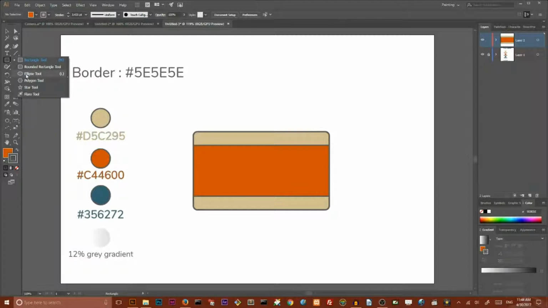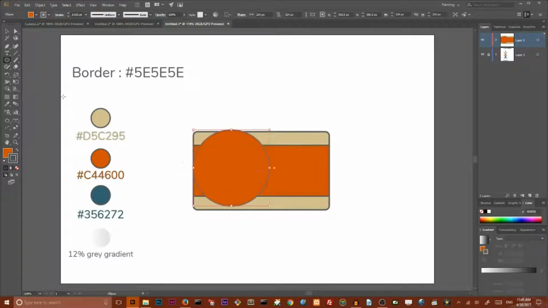Now I'm going to create lens. To create lens, grab your ellipse tool and let's draw an ellipse holding Alt and Shift key. The height of our lens should be slightly less than our body. I think 224 is far enough. And next step is select both your body and your circle and align them horizontally to the left. Open the Move dialog box.